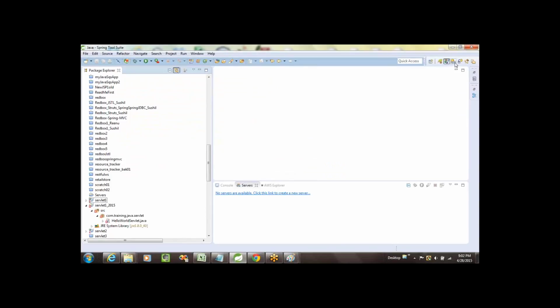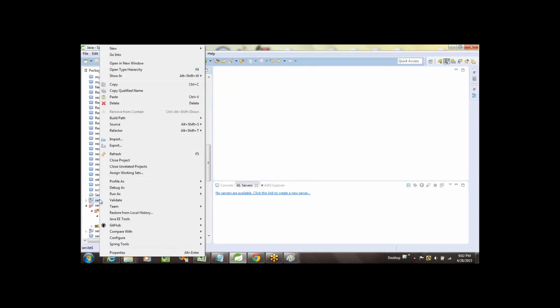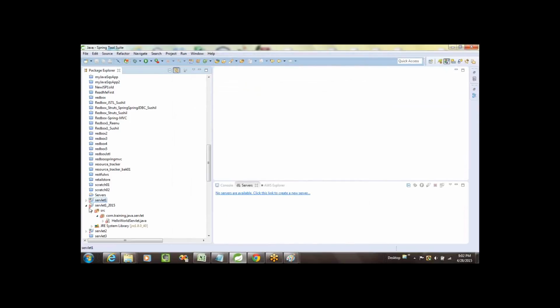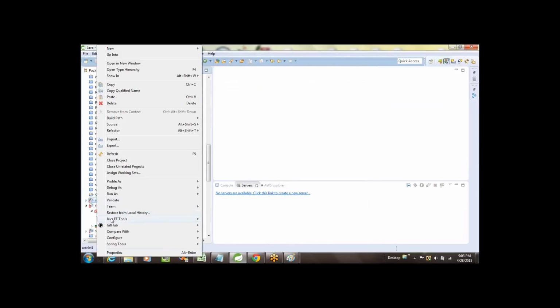Team, what is this? Apply patch? That is not a Subversion thing. So what should I do at this point?